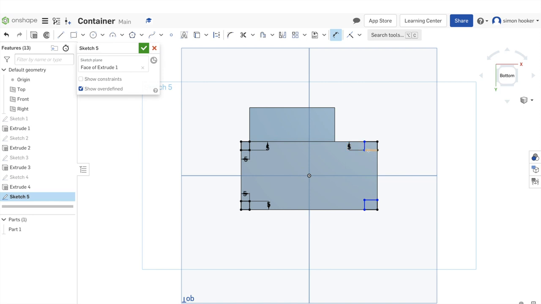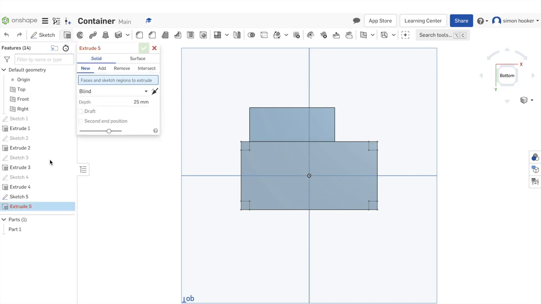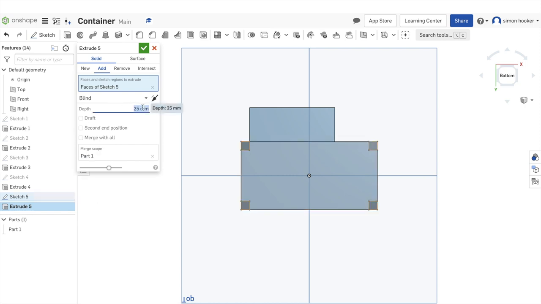So you can see the speed of how we're working. Press the tick, click extrude, click sketch, and I'm just going to do 5.